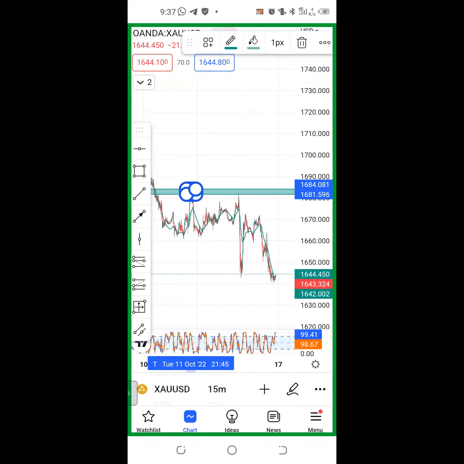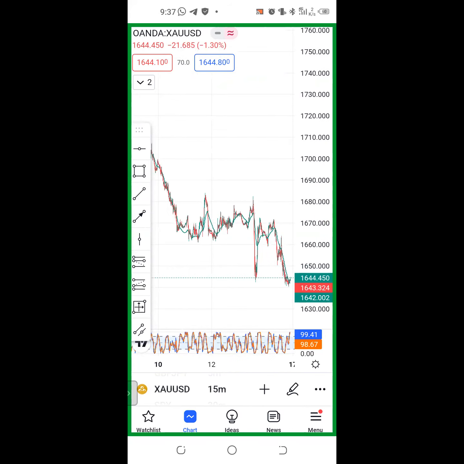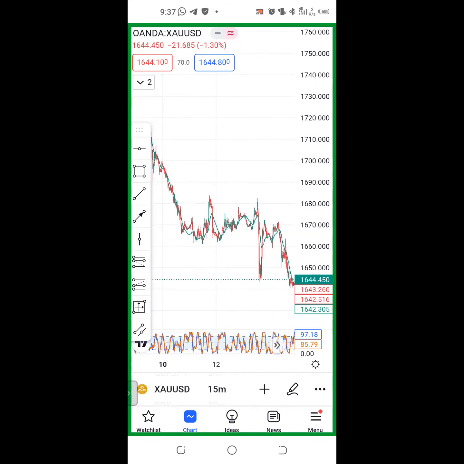Let's assume we've not been able to draw any key levels. So let me look here. Here now, you see that prices have been stopped from going up here. So what do we do? Let's mark those ones.